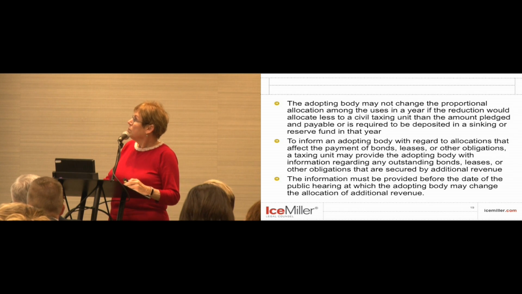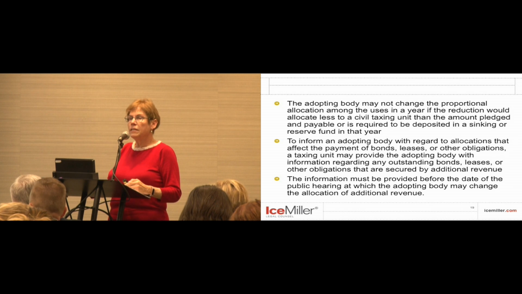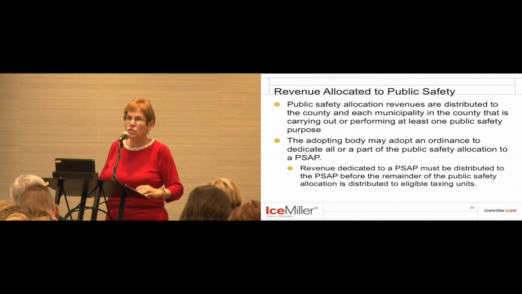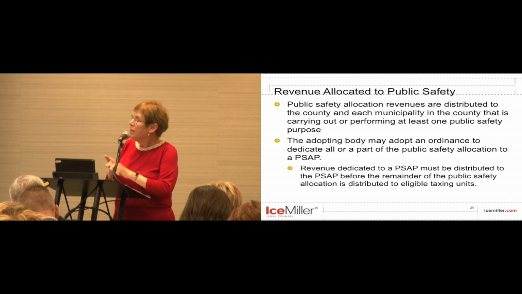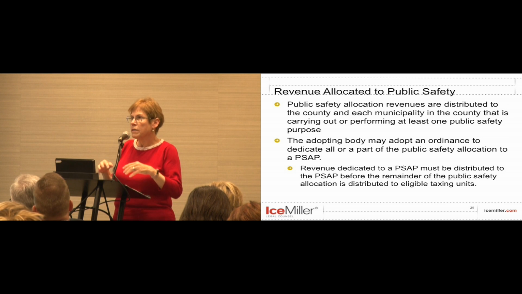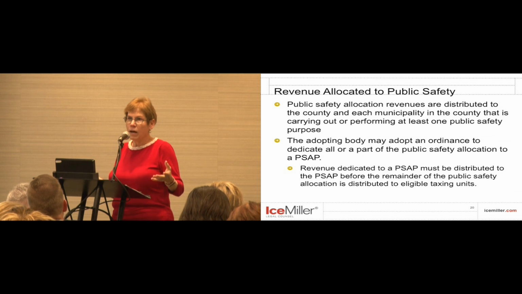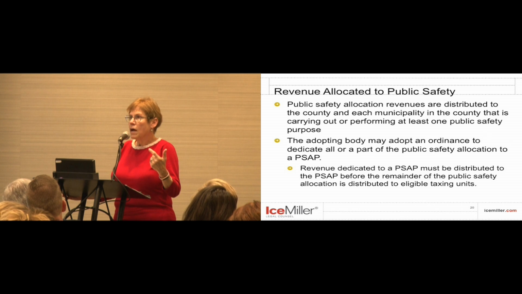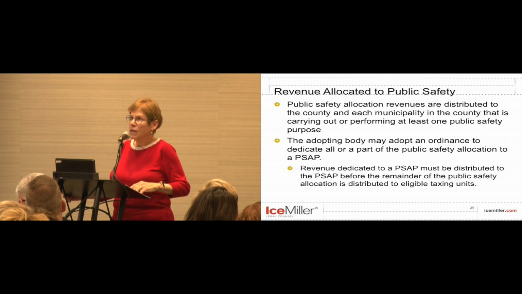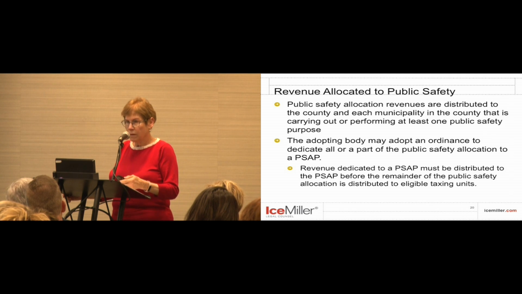Public safety revenue is allocated to the county and to each municipality in the county that performs one or more public safety functions or carries out at least one public safety purpose. So the county is likely to get some because of the jail and because of the courts. Municipalities will probably get revenues because they're providing fire protection or police protection. Townships are not automatically entitled to public safety revenue.